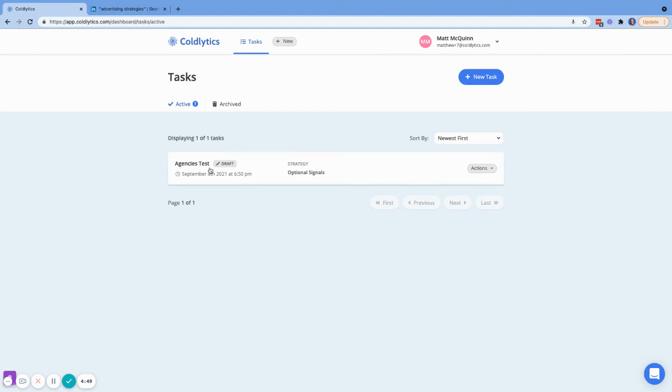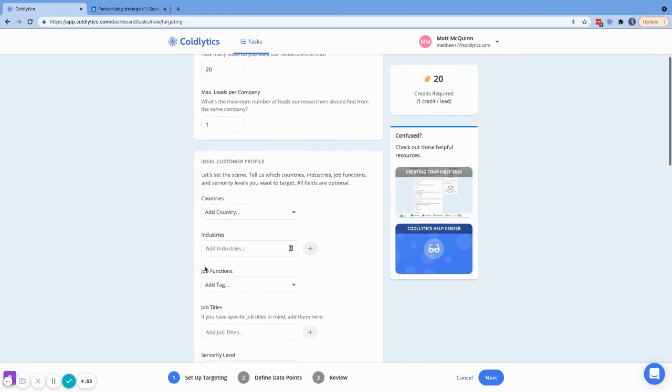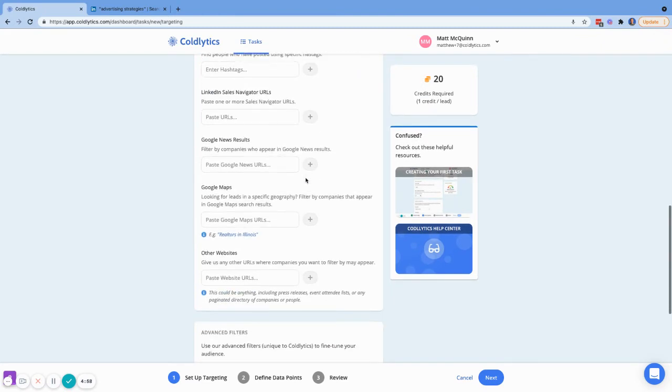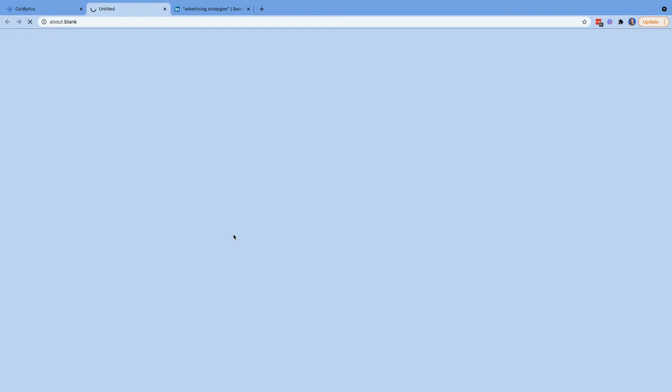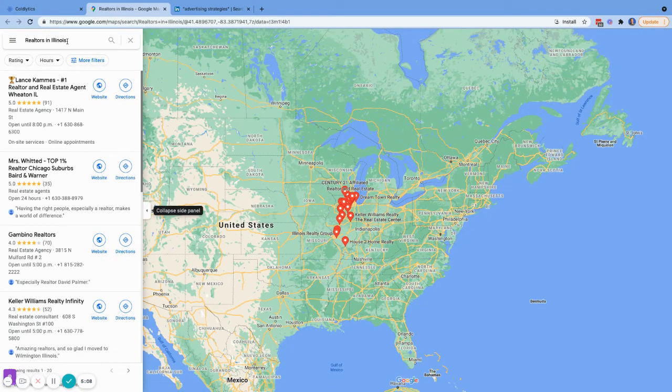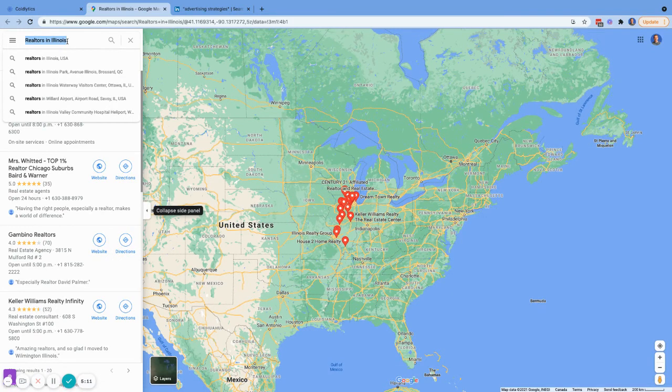So now that we're back at this task screen, let's click on new task again. Same idea here, guys. We'll come down and I'm going to show you the Google Maps options this time. So let's click the link here. It makes it easiest to get started this way. Let's take an example. We had one client who was looking for, and they shared this in a case study with us, I don't mind sharing this, videographers in Northern Ireland.